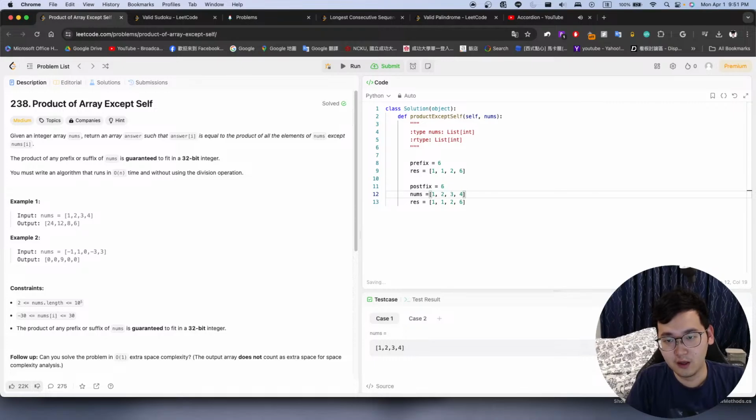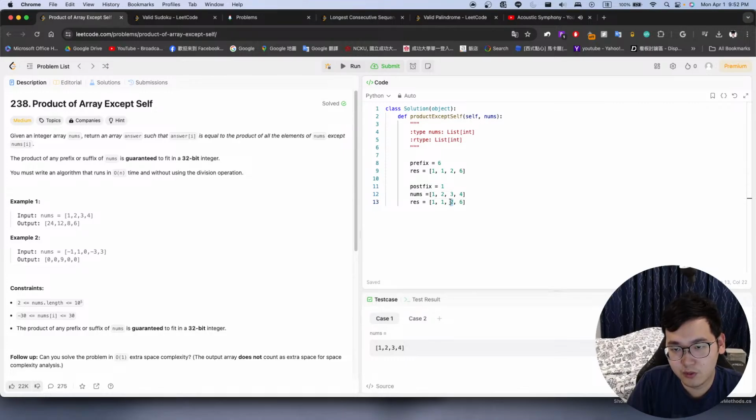So let's start over. Initially the postfix is 1, then we finish this one, then we update our postfix. Right now it's still 1, because at this index there's no number after it, so it's 1.